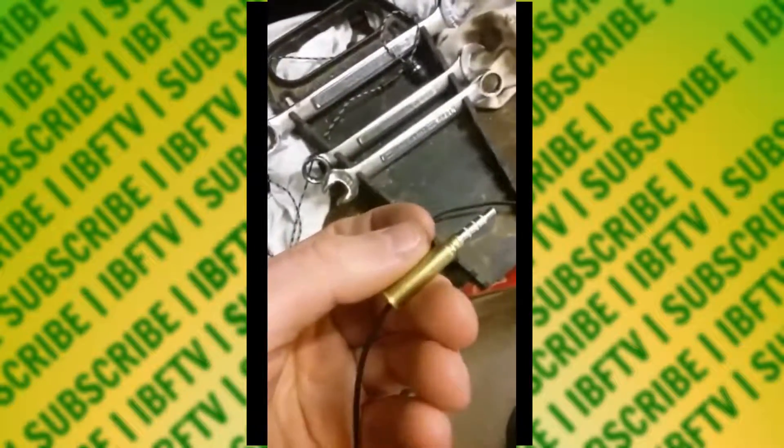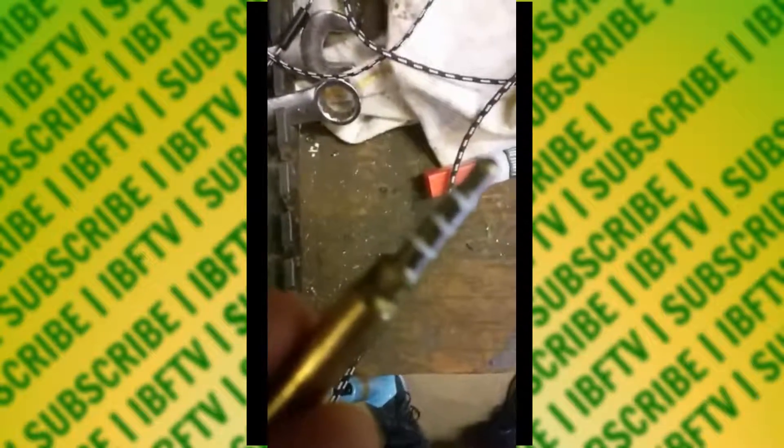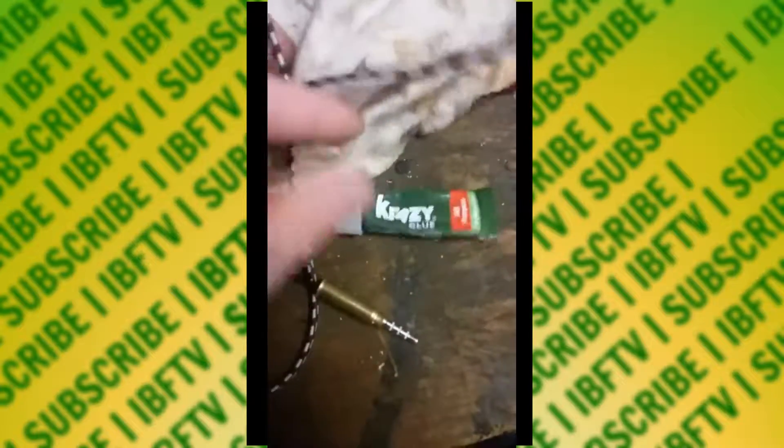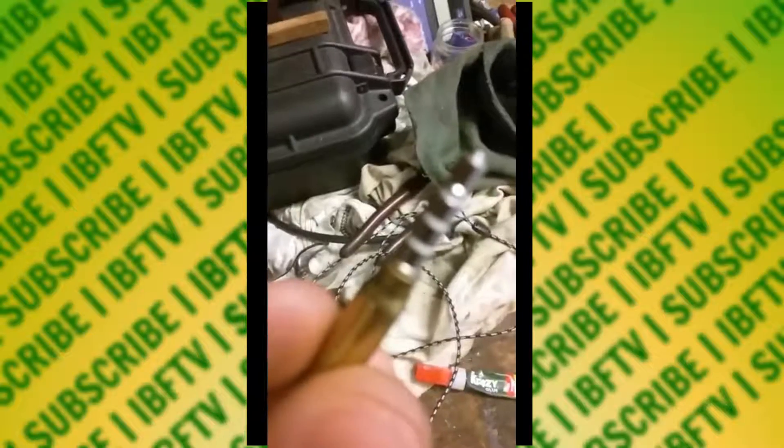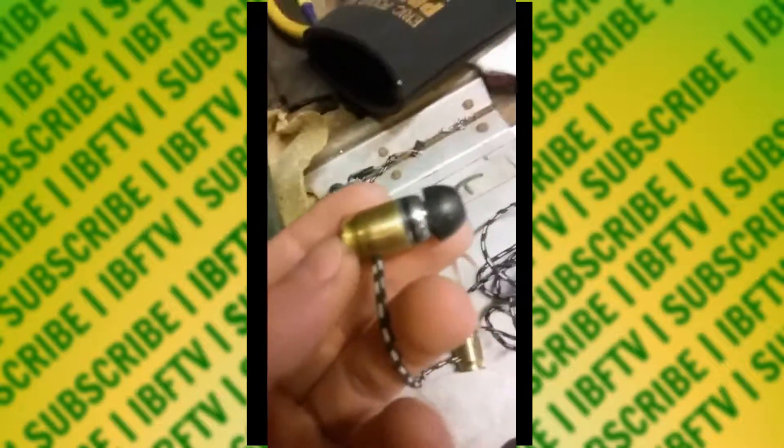She's done and this is what the final product looks like — pretty sick, right? You put your headphone into the auxiliary jack. I only got one hand but they do work — tested them and they look pretty good. After crimping it on with the bench vice, I added a little bit of crazy glue on that connection. So you crimp it with the bench vice, add some crazy glue, and they work. Stay tuned for part two where we make this other part — pretty cool, right? Bye!